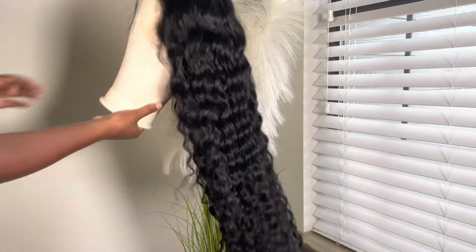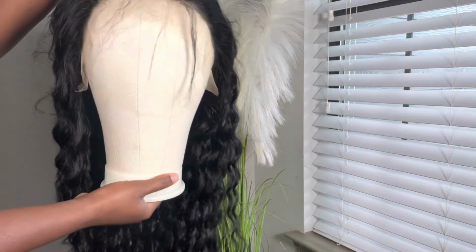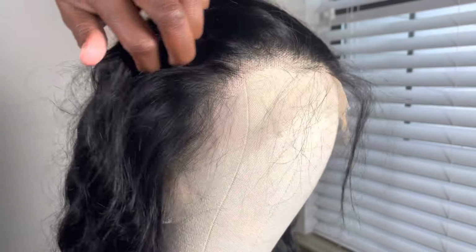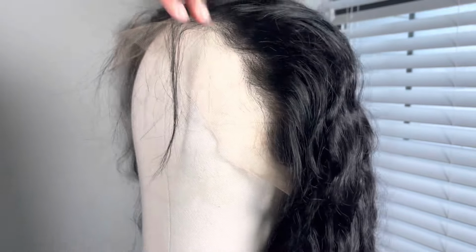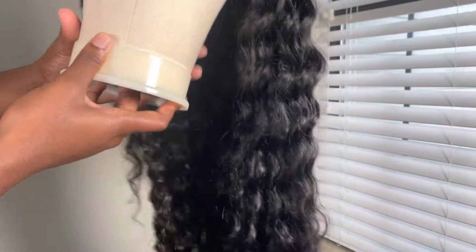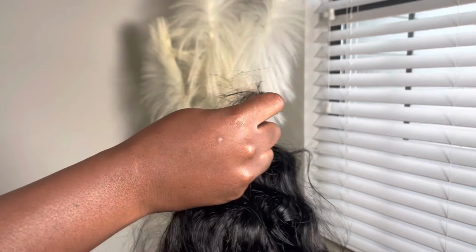This is the natural texture of the hair. It was really, really soft and bouncy. And for 24 inches, y'all, this was true to length. Honestly, this felt like I had almost 30 inch hair. The hair was very, very long. I'm 5'5", and it went to like the middle of my butt. So yeah, as y'all can see, it's really, really long.